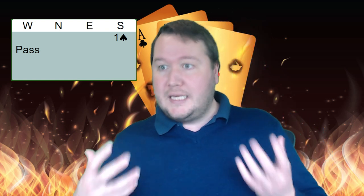A natural 2 No Trump bid would typically be 10 to 12 without a fit. How would we bid this if we weren't doing that? If you're playing 2 over 1, then you would typically just bid 1 No Trump and then bid 2 No Trumps on your second bid. If you're playing standard, then you'd probably bid a new suit at the 2 level and then bid 2 No Trumps on your second opportunity. So we're not really giving up too much by bidding this 2 No Trumps. It's great for setting the tone of the auction — it says we've got four card support, we've got a game forcing strength hand, and it's really good for trying to identify slams, because we've set this forcing option at a low level. We know that we're at least going to game and we've got lots of room to explore.